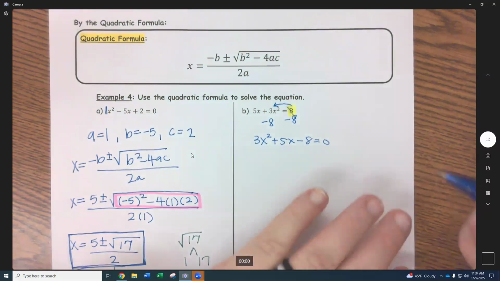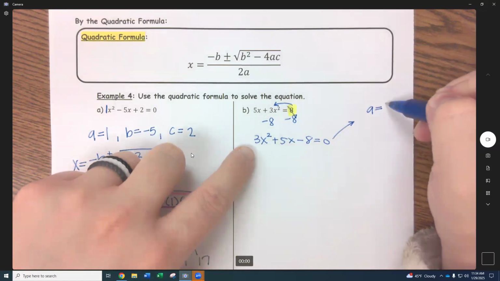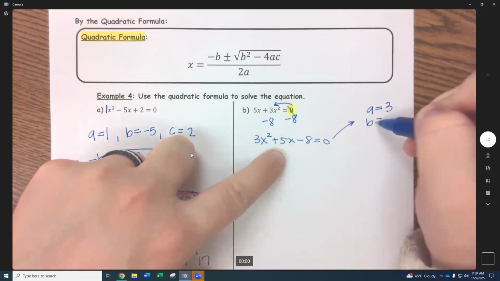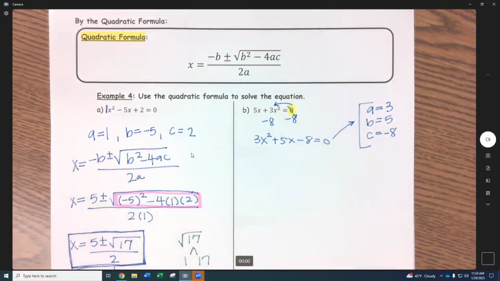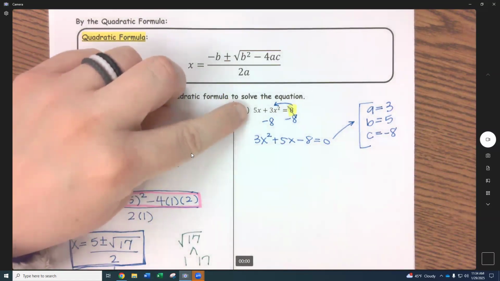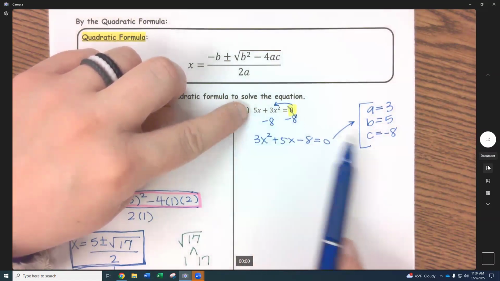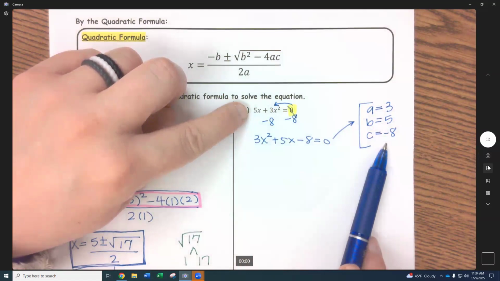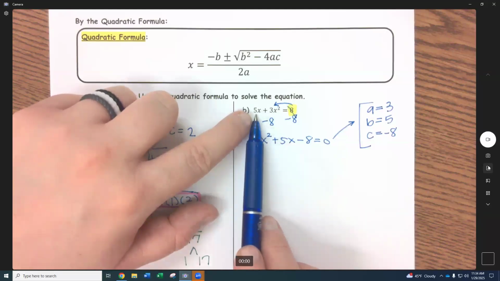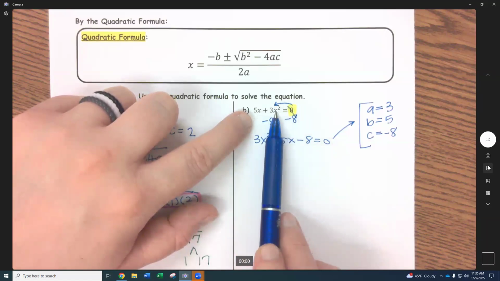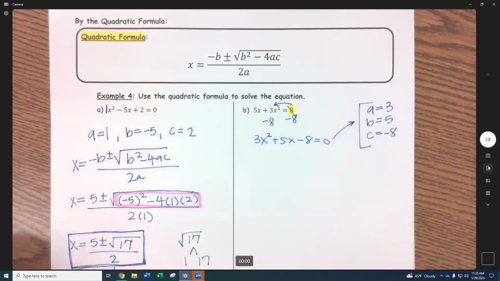Okay. So what do we have now? From here, we have that a equals 3, b equals 5, and c equals -8. Do not find your a, b, and c when this is not in the right form, because you might say that your c is +8, but you're subtracting it over, it needs to be negative. Also be careful, it does not matter what number comes first. What's with the x is your b, what comes with the x squared is your a. So if you rewrite it, it just kind of eliminates all that confusion.